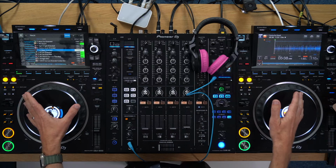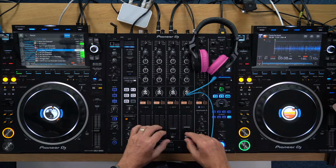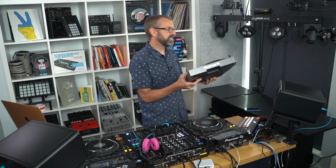So as long as you've got a Beatport account, with playlists and stuff in there that you would DJ with, you can now do it here without needing to do it on a laptop or anything like that. Now this has existed for quite a while in other systems, like Engine DJ, which works with the Numark Mixstream Pro and Denon DJ's Pro DJ gear and so on. But this is the first time that such a feature has appeared in Pioneer DJ gear.